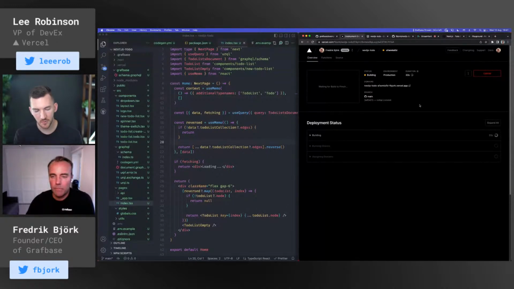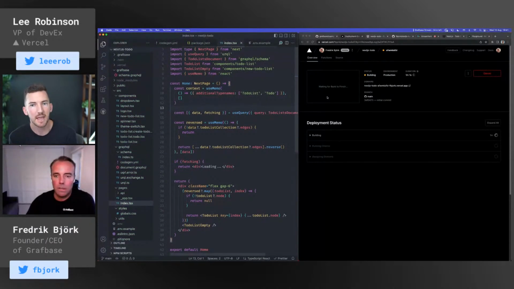So what type of workflow do you envision folks using when they're building with Grafbase? Is it modeled really around the Git workflow where you push changes to your repo and it kicks off a new preview build of your API, similar to how tools like Vercel do it for the front end? Yeah, I'll showcase it here in a bit. As soon as we verify production is working, we'll add a change to the to-do app and push it up to a branch.